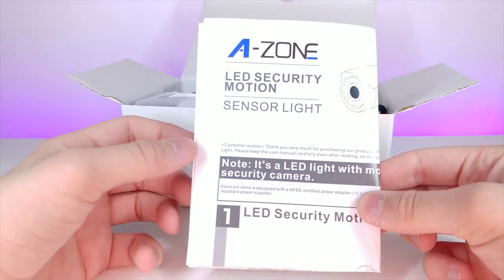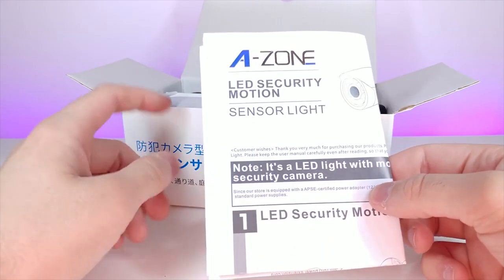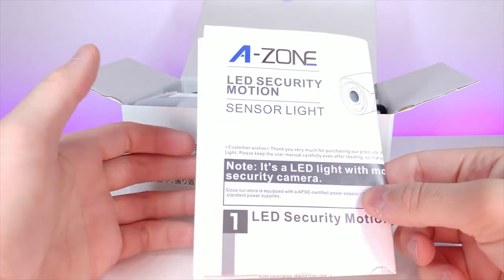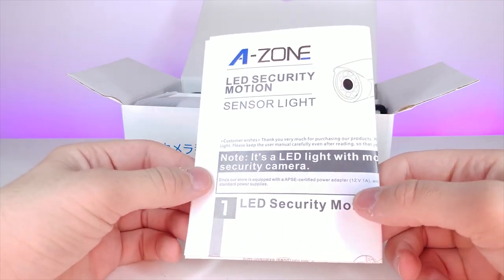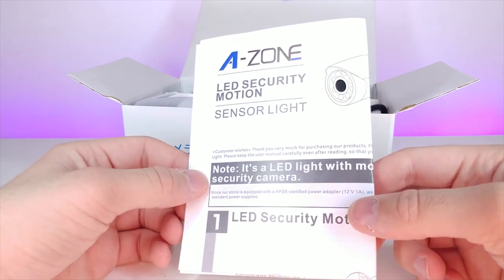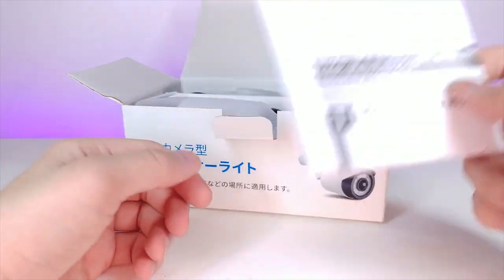So basically what this would be good for is if you wanted a cheaper alternative. This is about $30, but it looks just like a real camera too. And if you wanted to keep some unsavory people away that might want to rob your house or steal packages off your porch, this would definitely show them that you have some kind of security, and they might feel a little bit less inclined to do that.